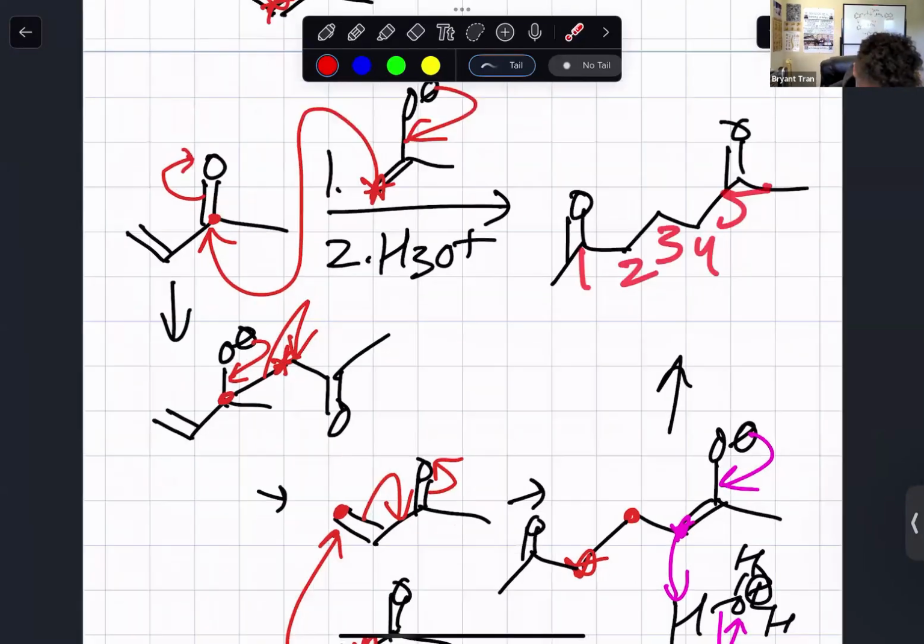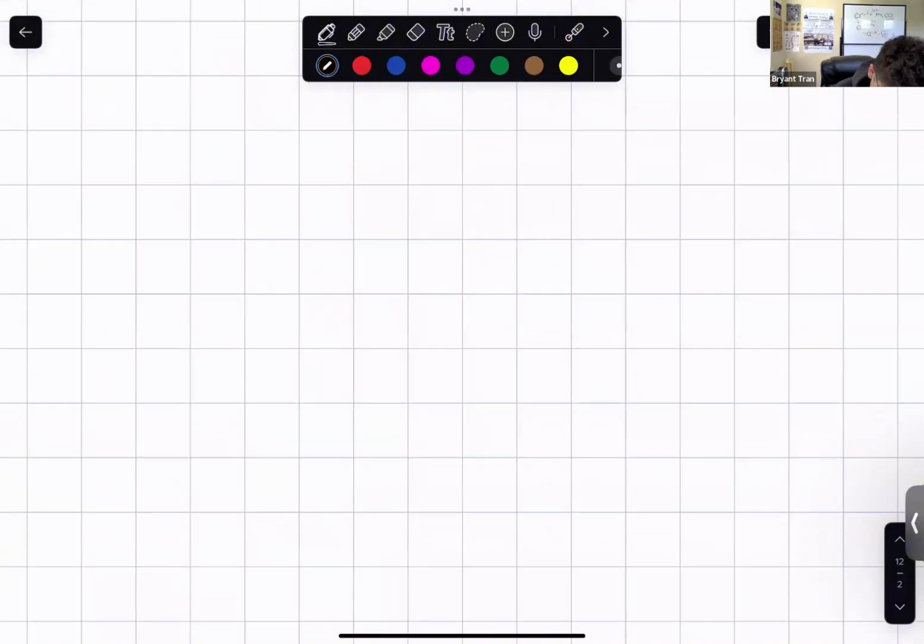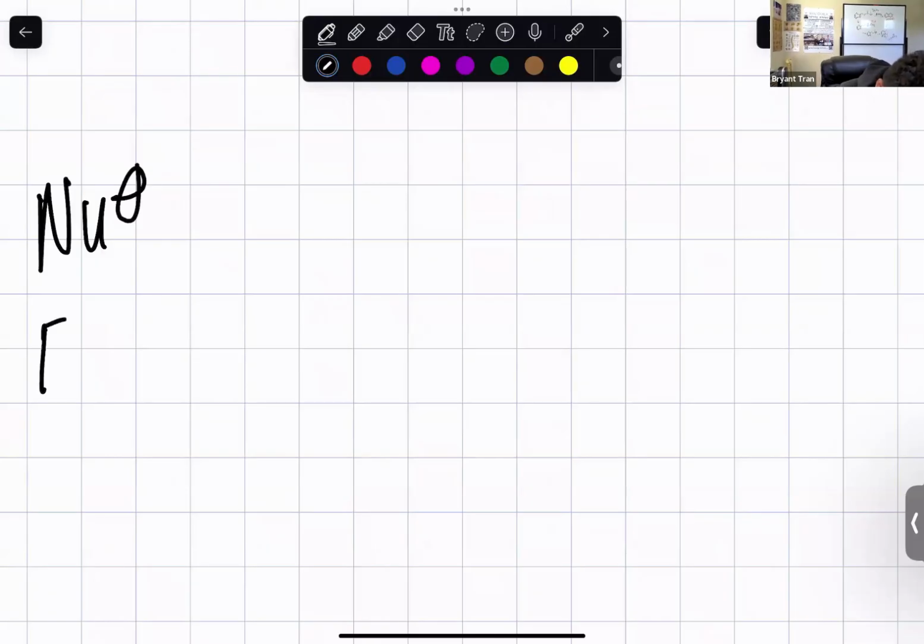Okay, now let me create a chart for you that would summarize what we just did, right? Because this could get jumbled up very easily. Like the end of 118B is very stressful. I remember taking it and it's very fast paced as well, even in the regular quarter, but you guys are taking it in summer session, which is extremely hard, but hopefully this will help.